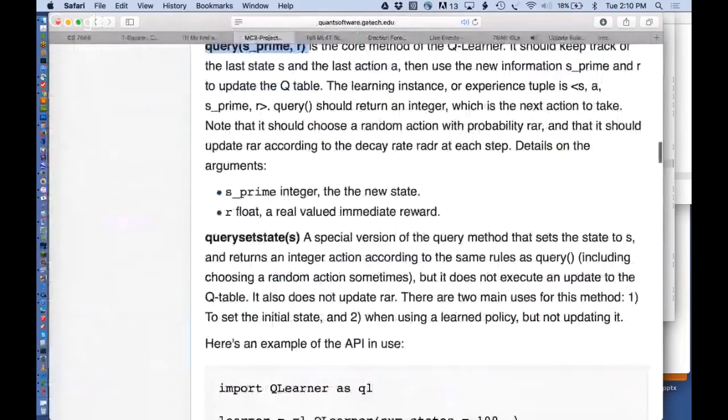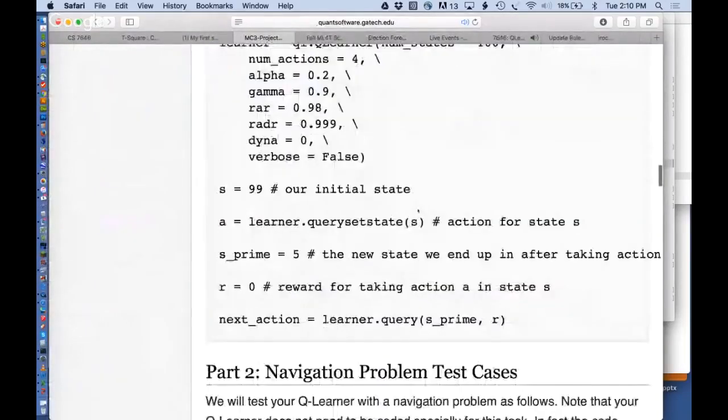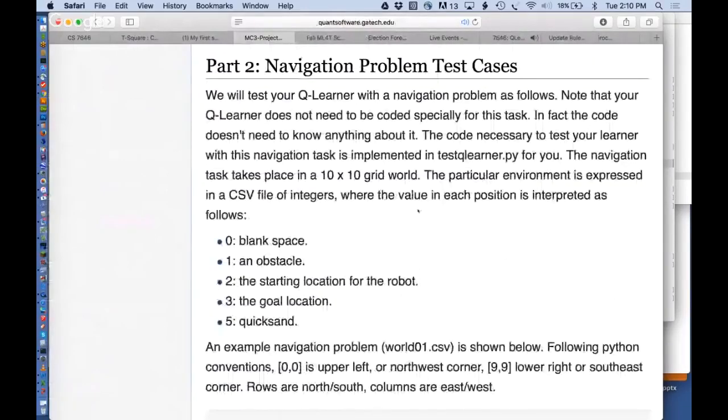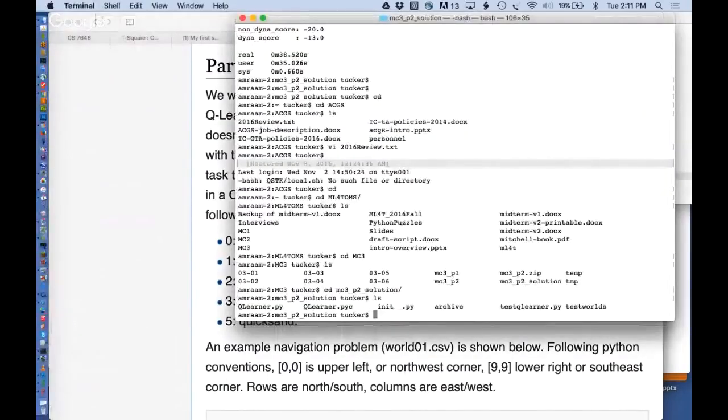Okay. All right, that's the API. Let me talk now about this navigation problem. Once you check out the code, you'll see that there's a subdirectory there called test worlds. And these are just a bunch of CSV files. And I'll show you one here.